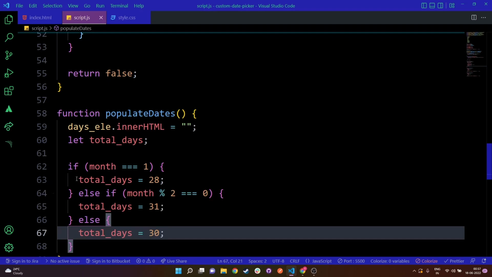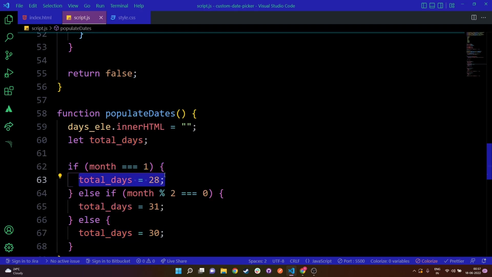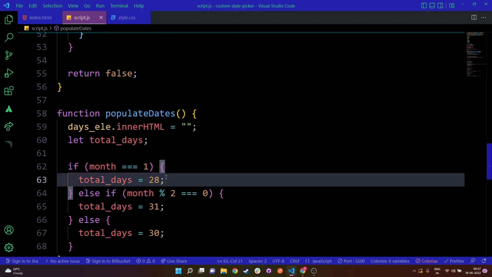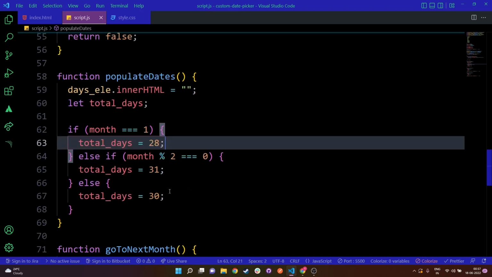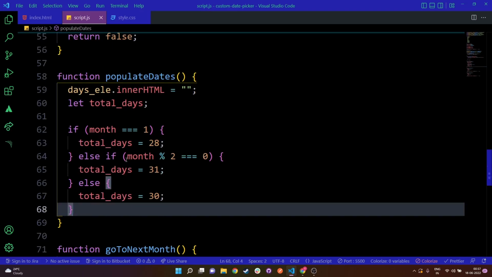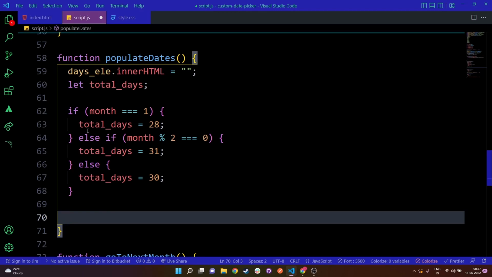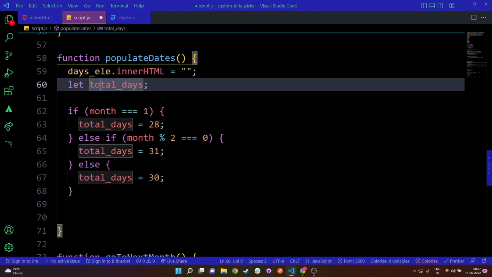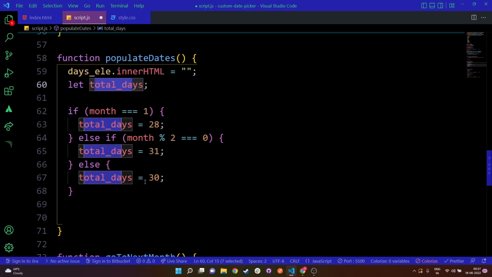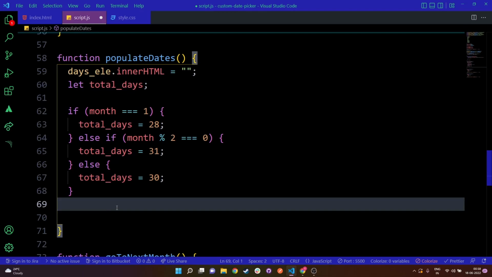And also over here where we have written total days equals to 28, this can also vary based on the leap year. You could write a logic for the leap year, and based on that you could change this value for total days for specifically the month of February, but I'm going to skip that because that's up to you. You can do that if you want, but you get the general idea of how this works. All right, and now our only task is to loop through this total days variable that we have, that gets set based on the month that we are in, and accordingly render out that many number of days element.